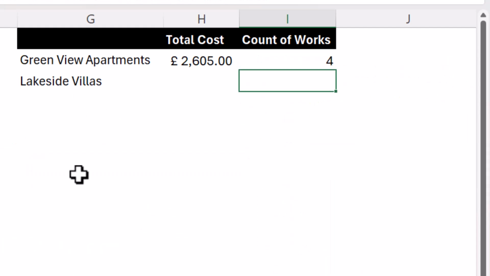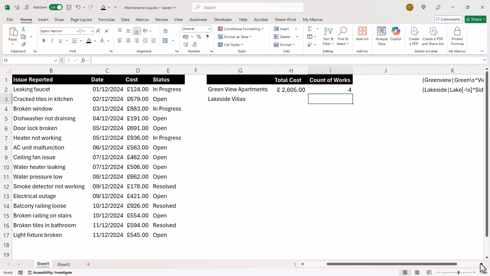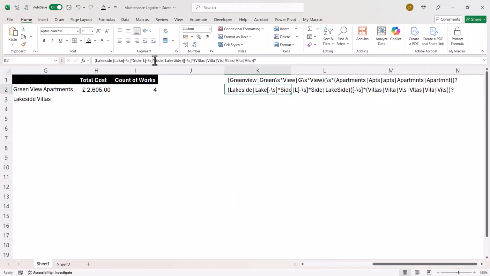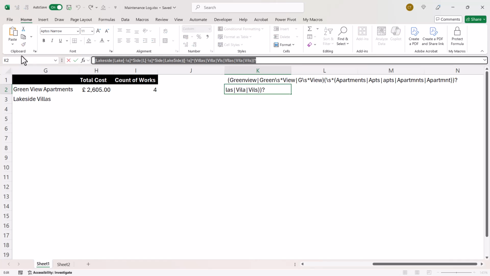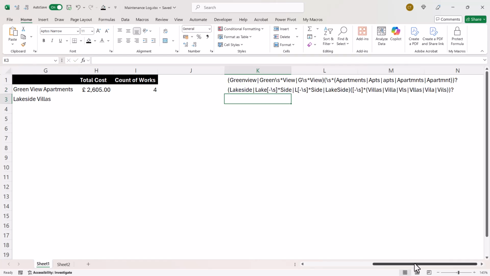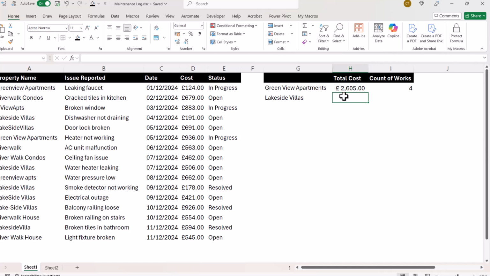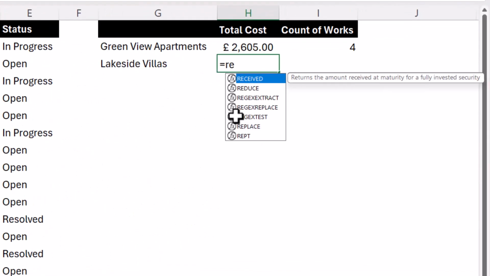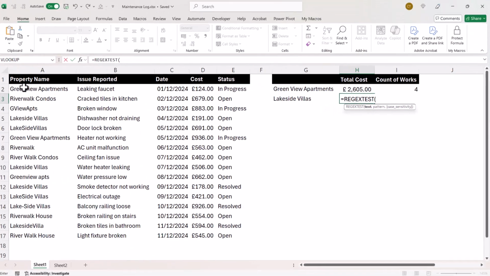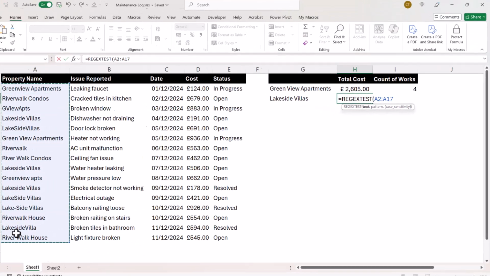Now let's do the same for Lakeside Villas. So I'm going to copy this regular expression. Initially I use REGEXTEST. The text, the property names, comma.